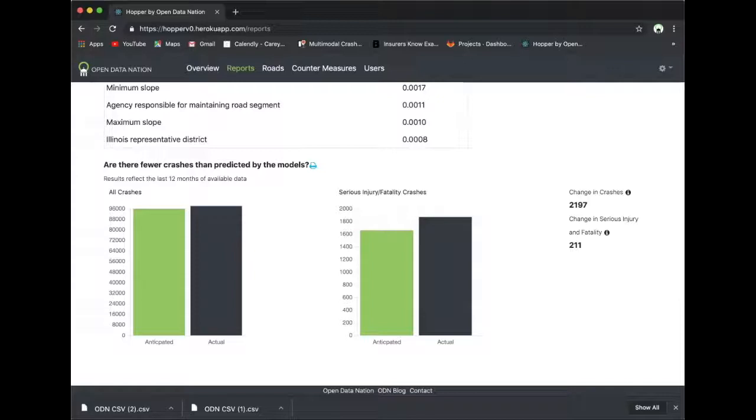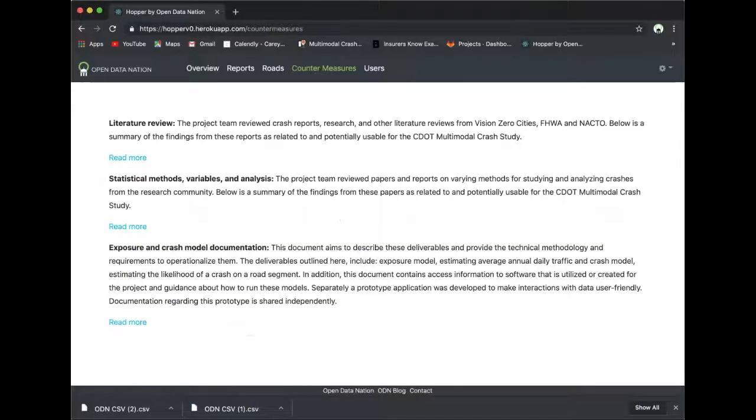Scrolling up to the toolbar again and selecting countermeasures brings users to more information about how to implement change on roads to reduce crashes and save lives. First, a literature review of information from Vision Zero cities, FHWA, and NACTO provides useful information and summary findings about other initiatives to reduce crashes.